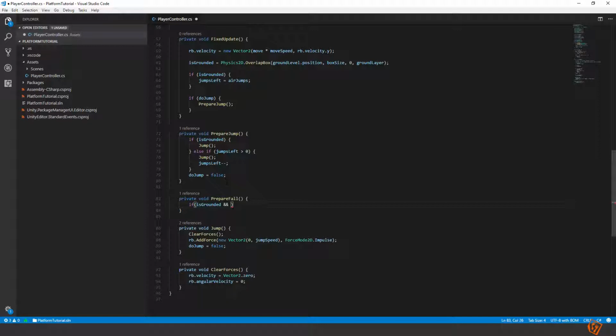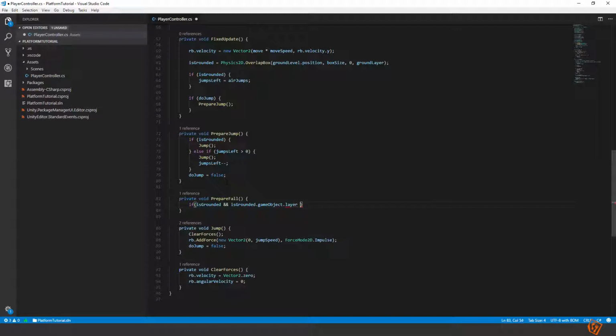And this is why we are not setting isGrounded to a boolean, but instead a collider. So isGrounded game object, and then we can check its layer. Remember, we set the fallable platforms layer to fallable ground.